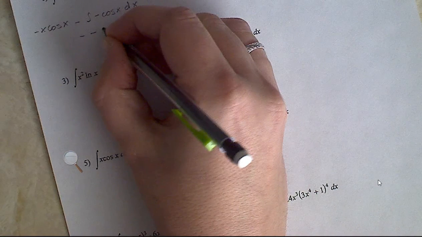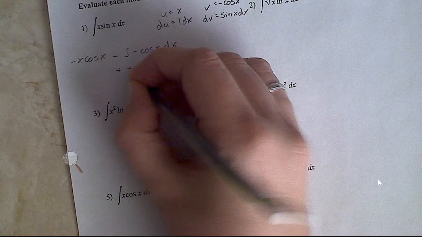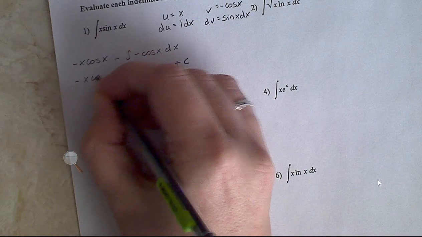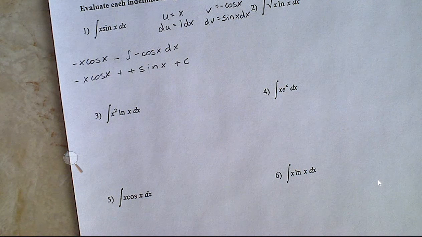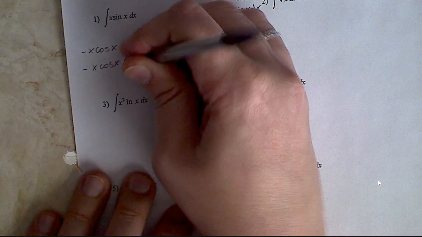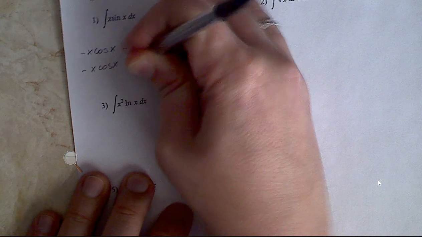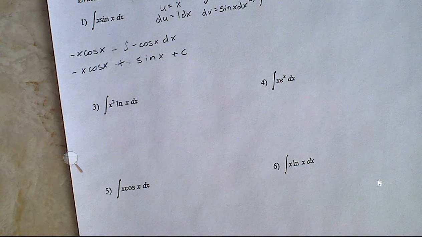So this is going to be minus negative sine x, and then plus c. That minus negative though, right, boom boom. So negative x cosine x. Now I could simplify my world a little bit by making this just one positive sign instead of two. Is that the only way to simplify it? No, there are other ways I could, but I'm not going to force you to do any other way. Kind of, sorta.